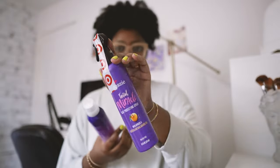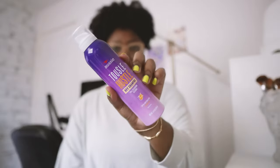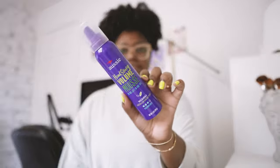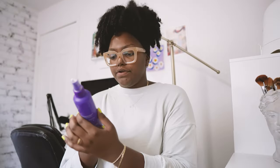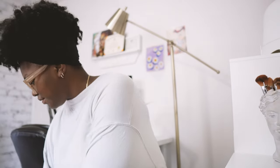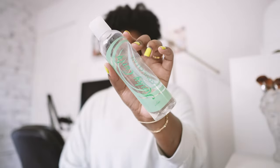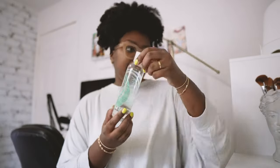This one's unopened, of the heat protection. And then something like this. Dry shampoo. This is a no. All the volume stuff, I have no issues with volume. So no. This is the Kiki Curly. What is this? Come Clean. I need more of this. This is like a clarifying shampoo, and that's good when I go a long time without doing my hair, so I really need a clarifying.